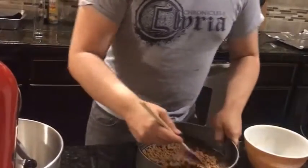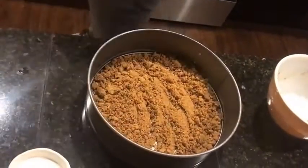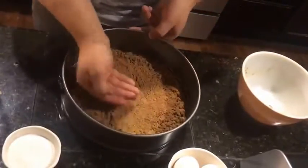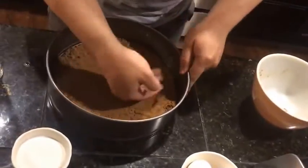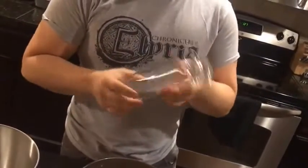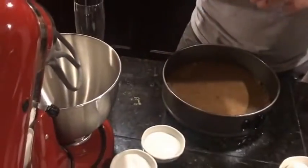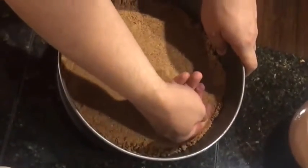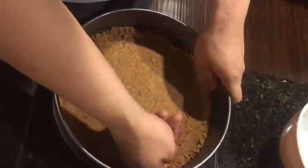We're going to spread it out nice and evenly. Next, we want to flatten out the crust and pack it in so it's nice and uniform across the bottom. I first start with the back of my hand to get a general sense of thickness for a nice uniform crust. After you get a general area padded down, use the flat side of a cup or measuring cup — starting from the center, rotating out. Then, using the back side of your index finger, push up against the springform pan to make a nice raised edge about an inch high. This is what's going to rise up and keep the contents of our cheesecake.